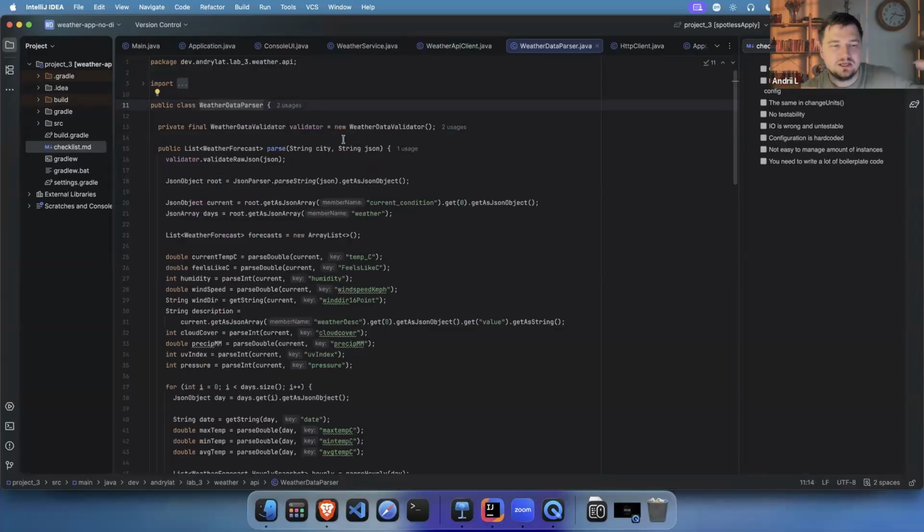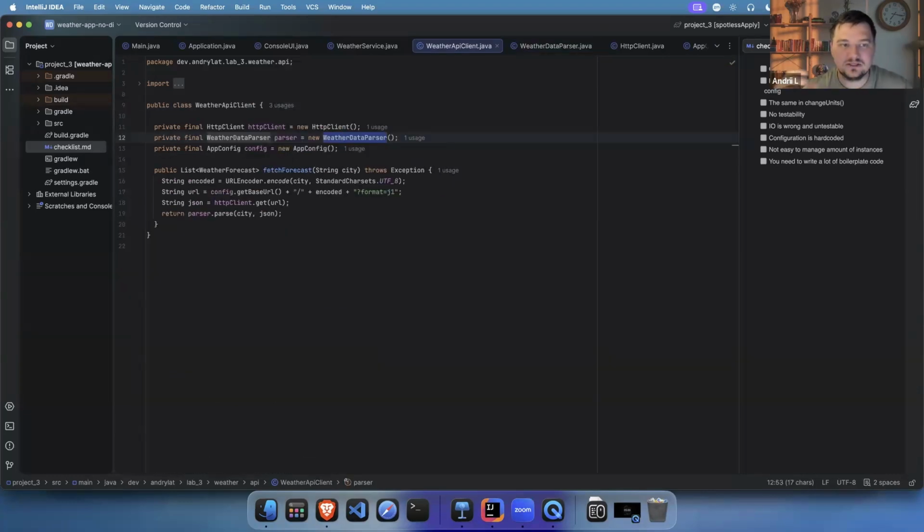Okay, I hope you understand the idea that we need to build a graph of dependencies, and after that, go through this graph and create an instance of each object. And after that, we have a container inside Spring where he stores all initiated objects, and when they are needed, he provides them. They are already built, they are already configured, so you just use them. And the most important thing is that you don't care about it. You only tell Spring, you need to manage weather API client, and you need to inject HTTP client, weather data parser, and application config. And I don't care how you build them, so just do it, and I will use it. So for this reason, Spring is much better.